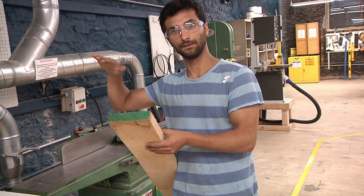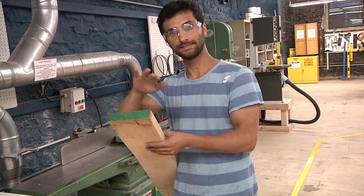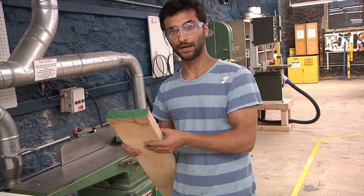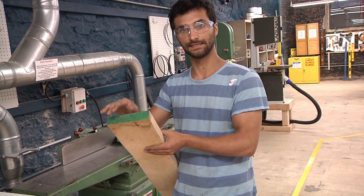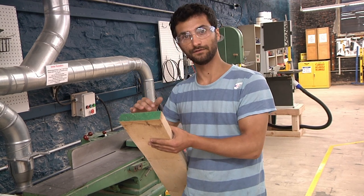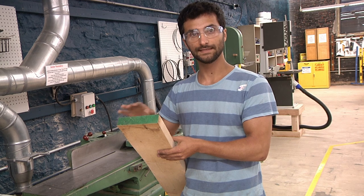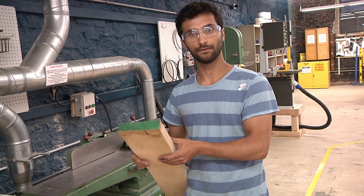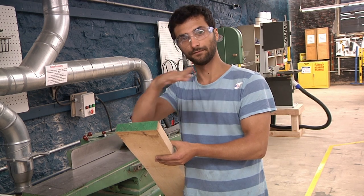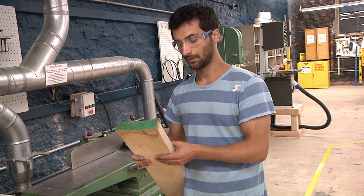If there is a bow over the length of the piece of wood, then you are going to put it with the bow facing down, same as the cup, because you don't want it rocking over the length of your jointer. However, one consideration is that it's possible, if it's an intense bow, that after you go through the blades, it'll dive down and get caught on the outfeed table, which obviously we don't want. If that's the case, then you may consider flipping it over and holding it in such a way that you are confident that it's not moving, but that you're taking off that top side first. And then you can put it through the planer to get rid of the tops once that other side is flat.